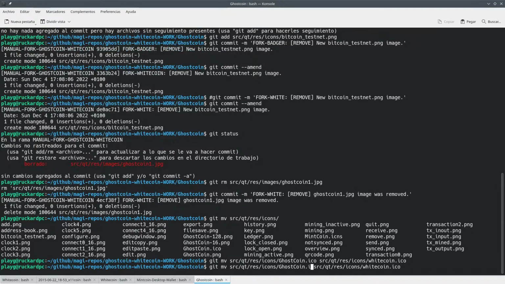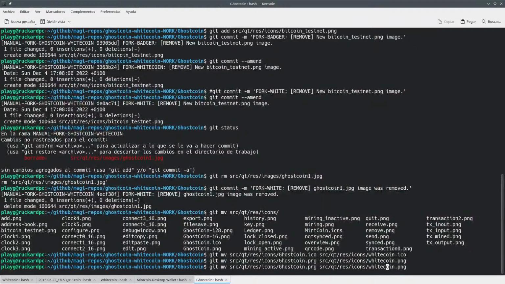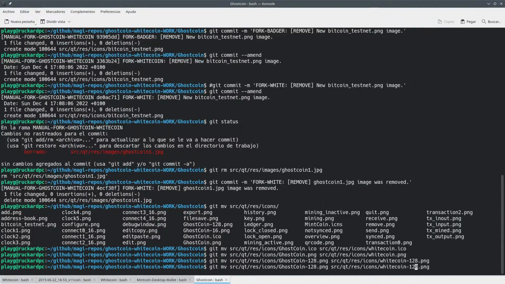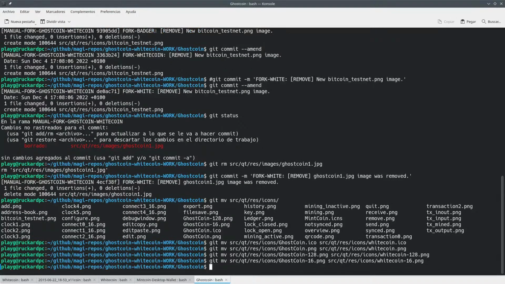Then we've got PNG, if I'm not mistaken, and yeah, so 128, 128, and 16 size, and that's it.